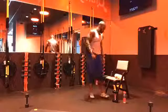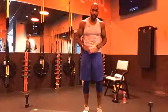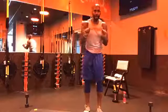Block number one. Remember, we got four blocks of work today. Focus will be lower body and some cardio. Block number one, we're gonna use the minivan. We're gonna respect the minivan.